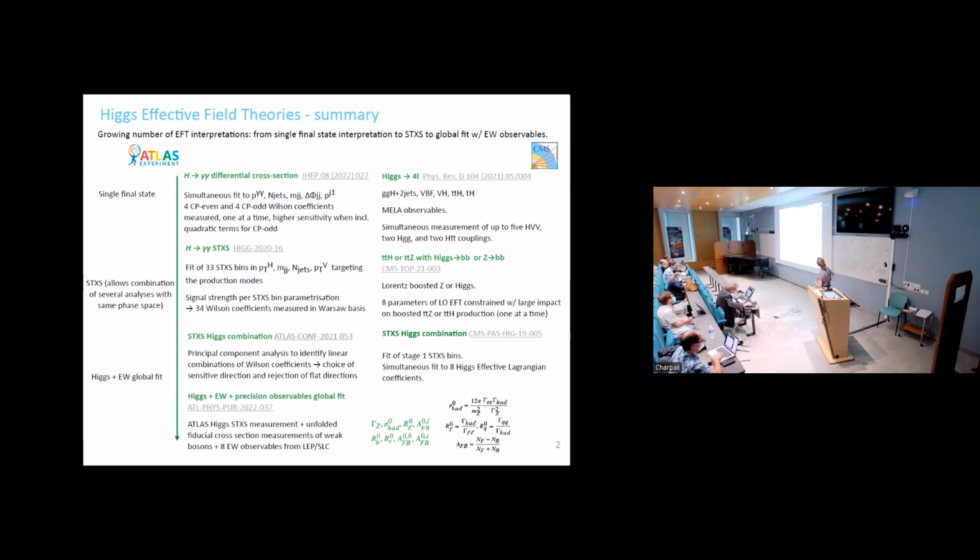At both experiments, we have interpretations for final states and for the STXS combined measurement. For ATLAS, we have the Higgs STXS measurement, which has been combined with electroweak production boson measurements and even observables from LEP and SLC at the Z resonance.